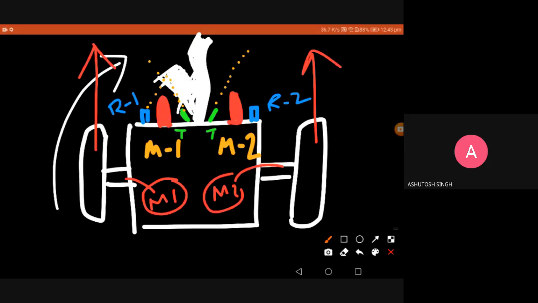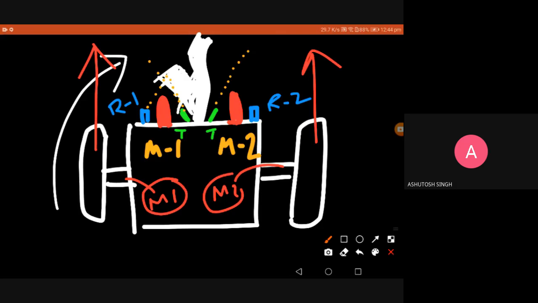So I'm just trying to explain a complicated system in simple terms, so that you can appreciate how we can design the system using simple transistors and diodes, etc. This is one case study we are taking: a line follower robot, a very simple application, and we only have two motors to control.